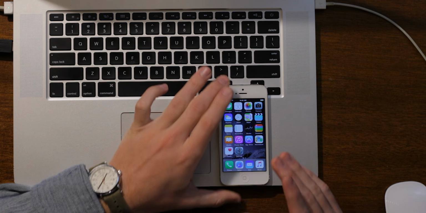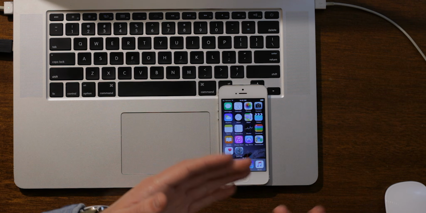Now you may be wondering, can I sign into iMessage, FaceTime, all those good things? You probably won't be able to sign into the Apple account simply because this iOS is too old. Even with it activated, I was never really able to sign into the account. You kind of really need iOS 10 to do that. But I was able to sign into the App Store, so you can download apps and you can still use them. It works like a normal phone again.